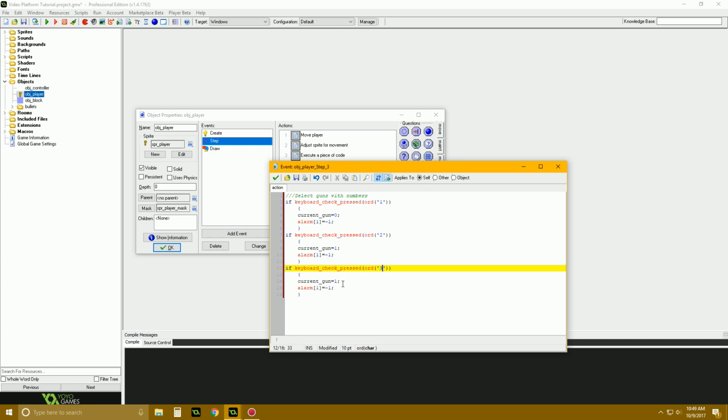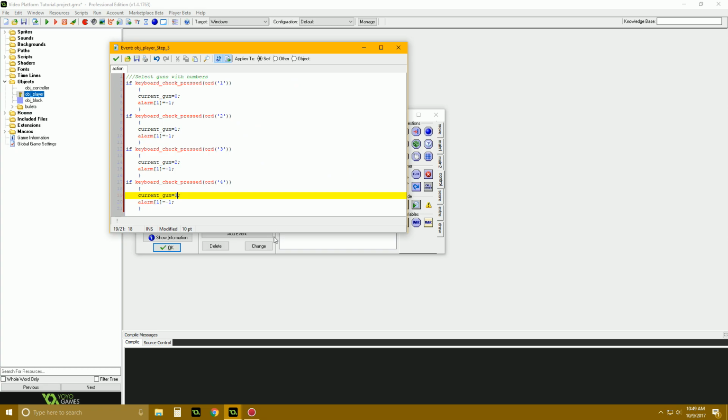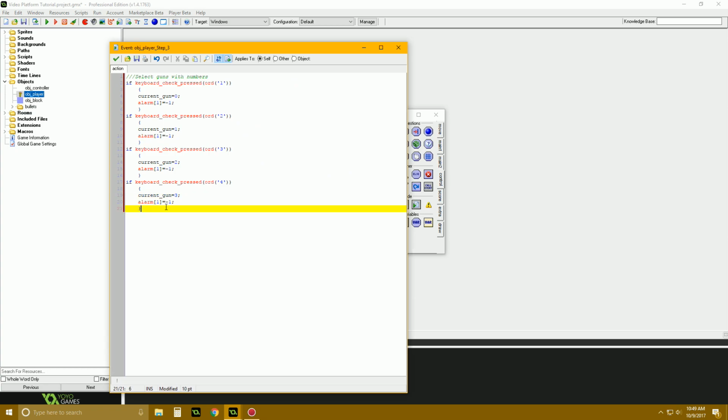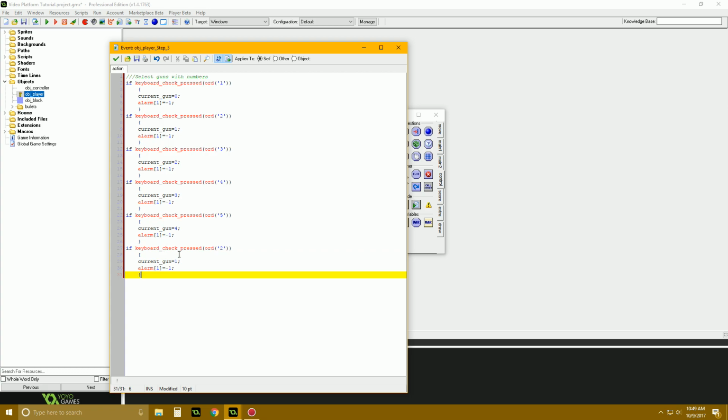So 3. This is 2. And we're going to go all the way up to technically like 0. It'll be 10 numbers though. So we're going to be 4. This one's going to be 3. I'm going to take this and stretch it out just a little bit so we can get more of a look at all of it. We're going to change this to 5. We're going to change this to 4. Alright. Then we're going to change this to 6. We're going to change this to 5.